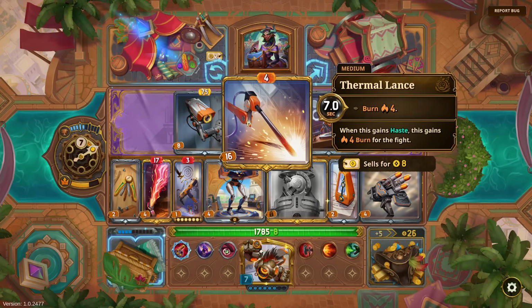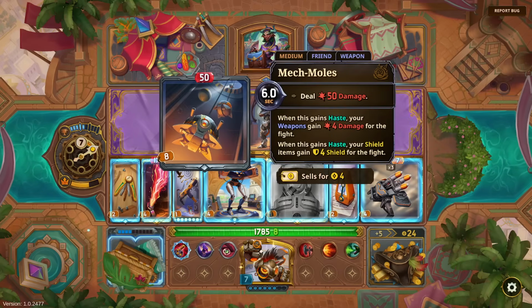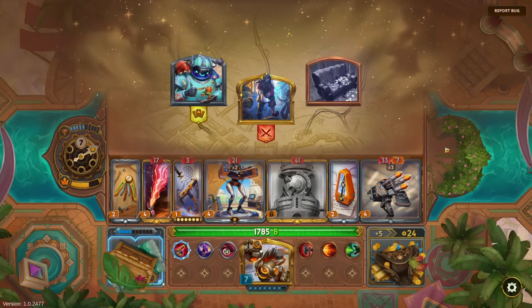Thermal Lance for trying to burn. Cybersecurity. Deals 30 damage for each weapon or tech item you have. Deals 3 times more damage if it's your only friend. Micro Dave and Mech Moles. New. Hey, that's okay. It's been nice talking to you.